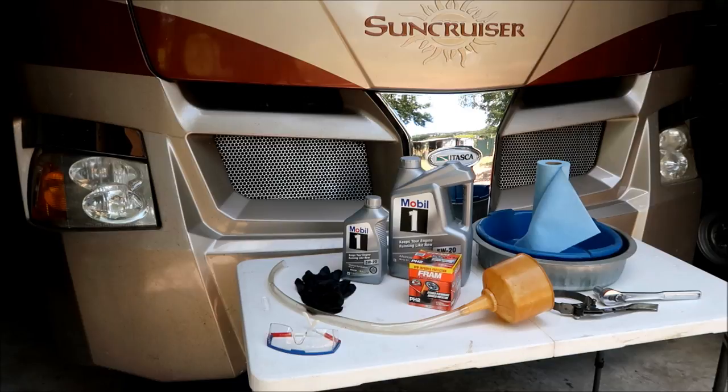I've got a little funnel with a hose rigged up on it. The way this engine is positioned in the frame and the way the hood comes up, it's hard to pour oil in there if I'm not pouring it one quart at a time. Next thing we're going to do is crank up the coach and let it run for a minute and a half, maybe two minutes — just get the oil kind of warm and circulating. You don't want the engine to get hot, but it'll warm up enough to where that oil is going to drain pretty quick. So let's go ahead and crank it up, let it run a little bit, and then we're going to jump under there and get to work.